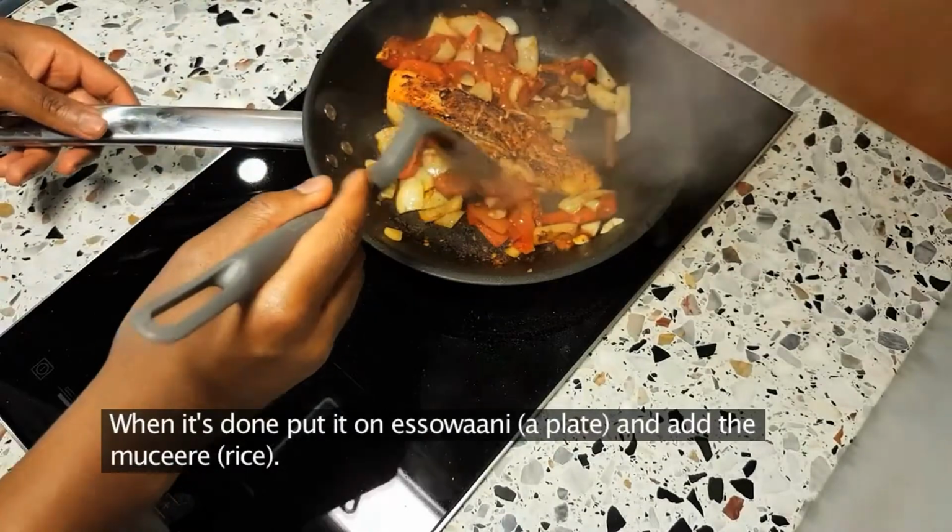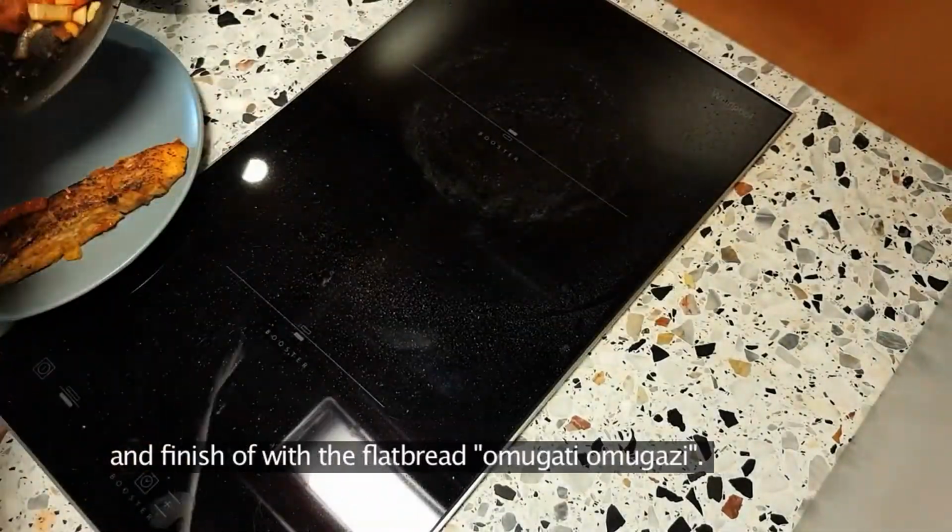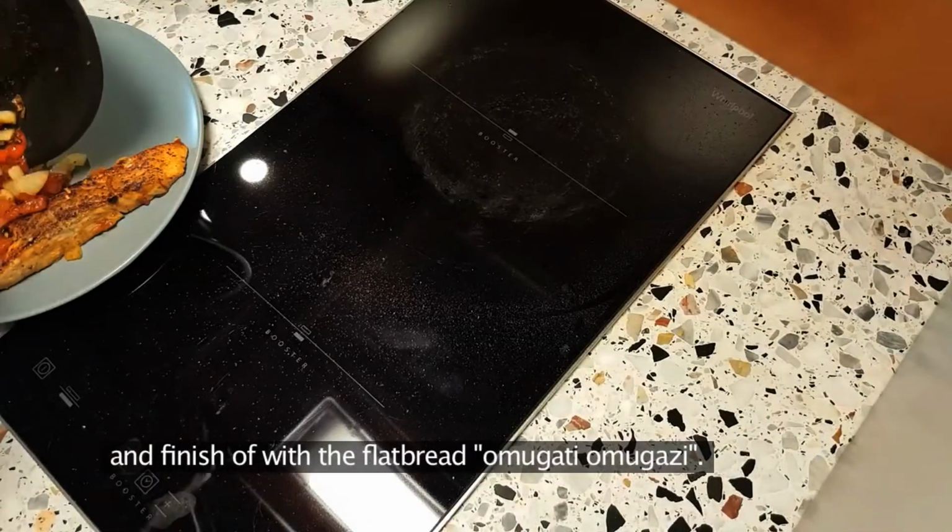When it's done, put it on a Essowaani and add the Omuceere. A finish of flatbread, Omugati, omugazi.